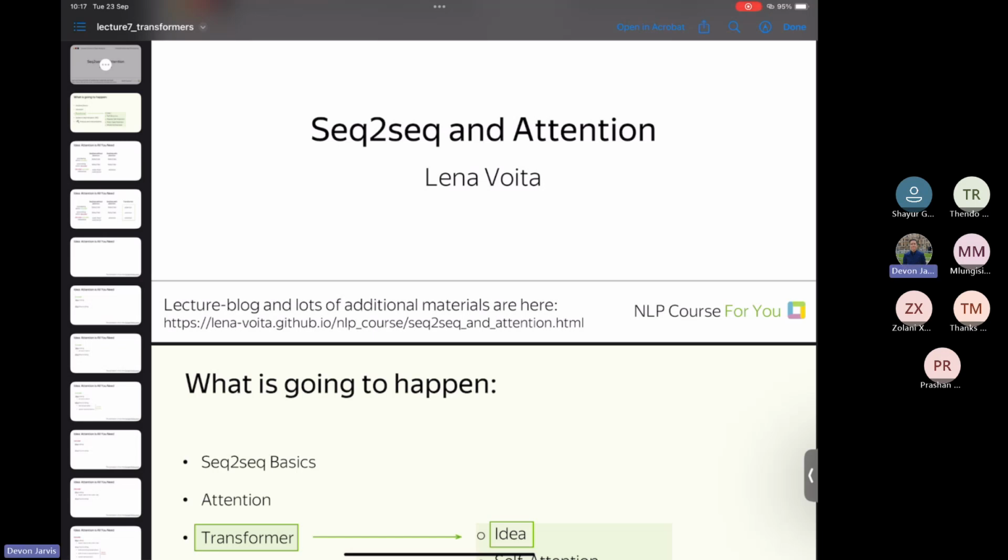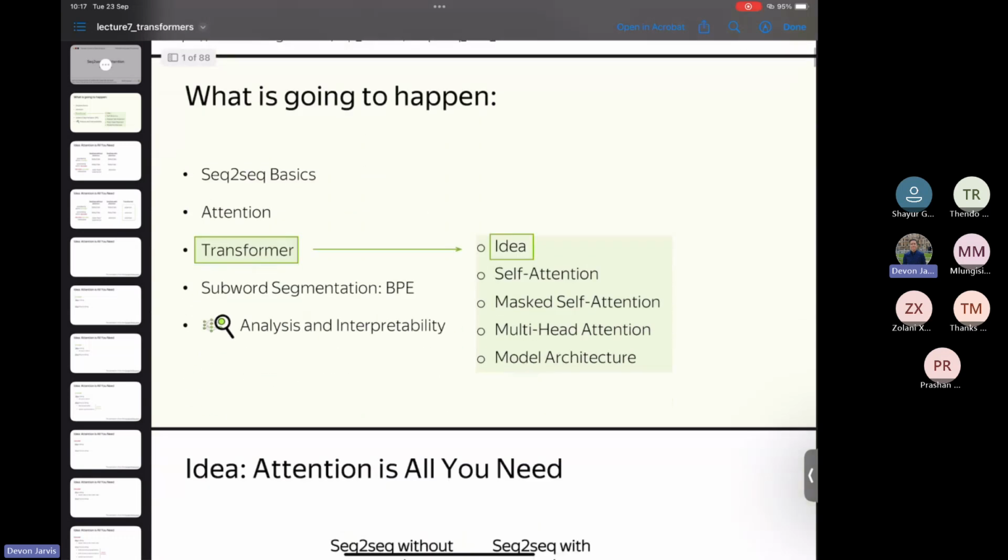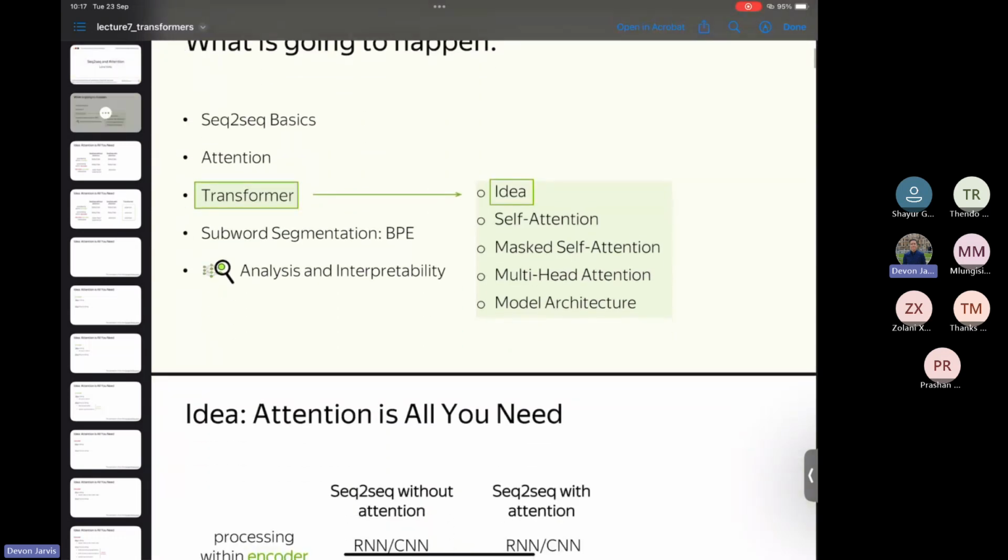Alrighty. So we're gonna actually get going today with transformers. This is kind of an extension of sequence-to-sequence models and attention within recurrent neural nets. But now we're gonna get into the main meat of it, where it turns out you don't need any of the other fluff, and we're just going to use attention mechanisms throughout the entire architecture.